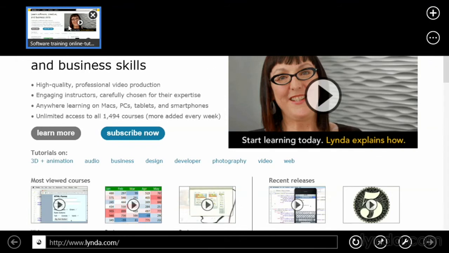Up here at the top, you'll see any open tabs, as well as a couple of buttons off to the right. One for creating a new tab, so you can have multiple pages running at the same time. But if you want InPrivate browsing, you actually have to go down to the Tab Tools button right below and give that a click. From here, you can create a new tab, a new InPrivate tab, that is.